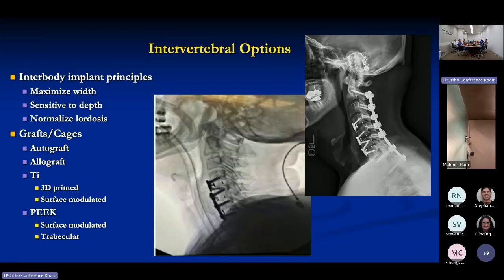Some small folks have 12, 13 millimeter depths, which is a little rare, but 14 is not unusual. So don't say, well, I want to go 22 wide, but they only come in 15 deep, and then push yourself into the canal. Be sensitive to the depth, and then focus on your segmental alignment. Try to normalize it to the degree you can, knowing that you probably will not get as much as the cage provides for. A 10-degree cage may not give you 10 degrees, but it'll give you more than a neutral cage.